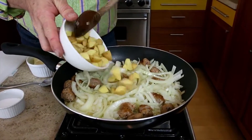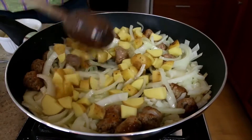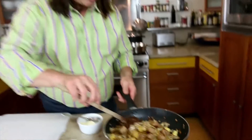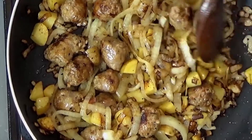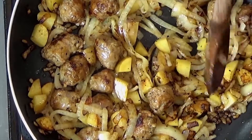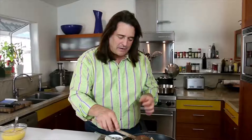Get these gold fingerling potatoes in there. Oh wow, look at that — isn't that beautiful? Smell this right now. All right, so we were cooking here for about another five, six, seven minutes. If you notice, when I cut the onion, I have some onions that are julienned and sliced in pieces, and some I made chopped little pieces. So I have some bits that will brown more than other bits, and some of the onion will be translucent, and some of the bits of onion will be brown and nice and sweet.